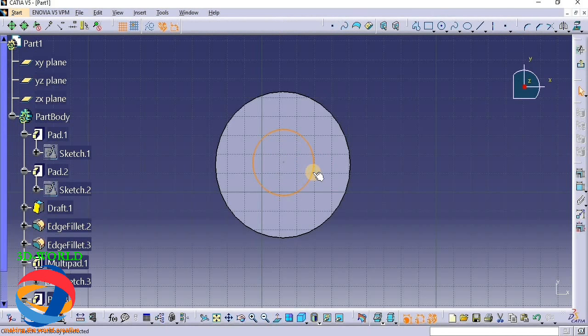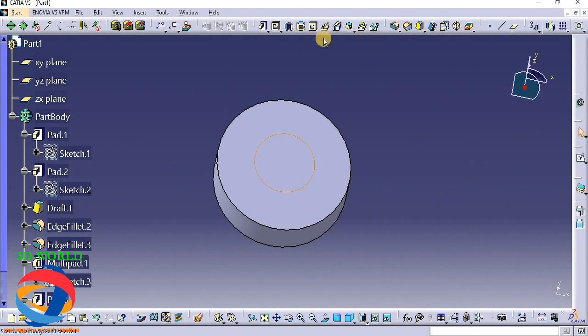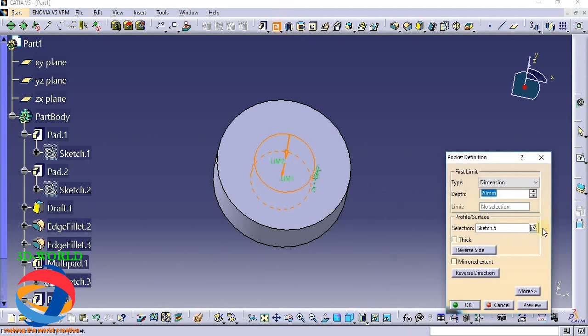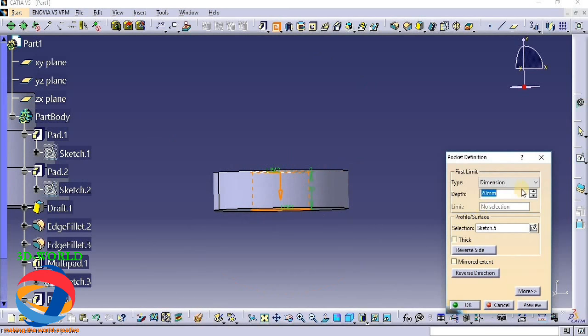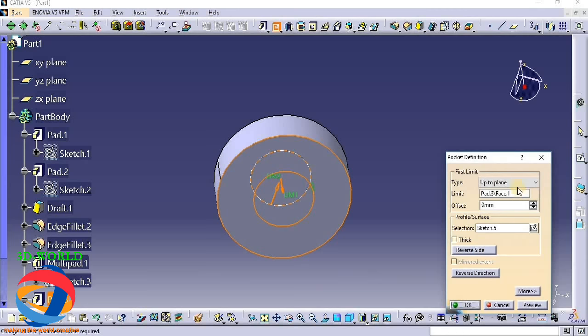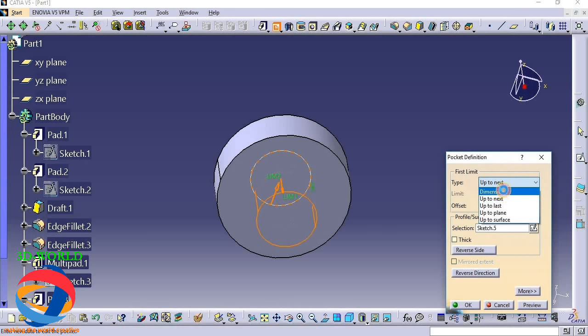Suppose I want to remove material from this area, then go to the pocket and give a dimension. How much length? Suppose from here to here. If you click up to plane and give this plane, then it will move up to the plane, up to surface, up to next, or the 20 mm.